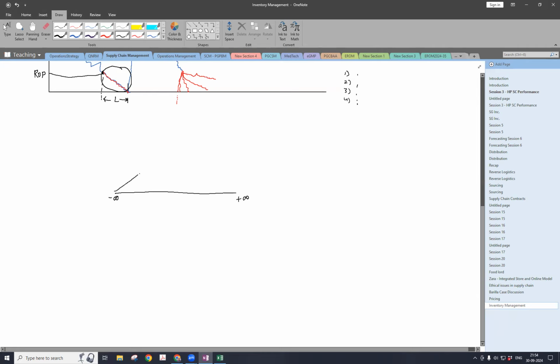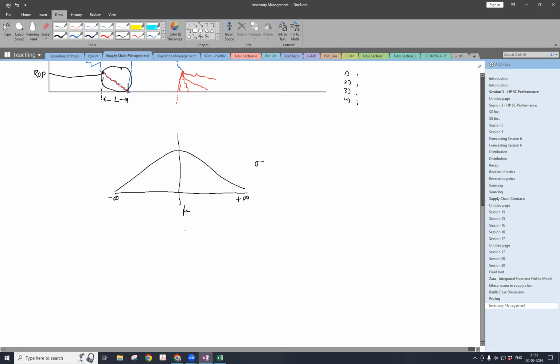If we take any particular normal distribution, something like this, then we are saying that the demand is following a normal distribution. What does demand following a normal distribution mean? That if I know that the demand has a mean mu and a standard deviation sigma, the demand could be anywhere in this graph, with a higher probability around the middle region and lower probability on either side, right? As I mentioned, the bottom line is like a number line.